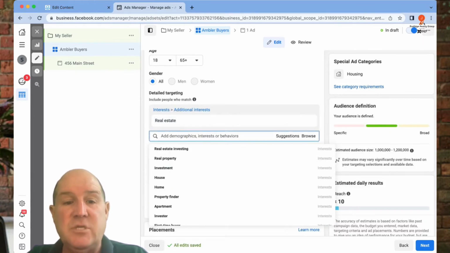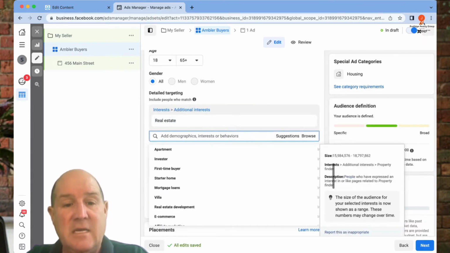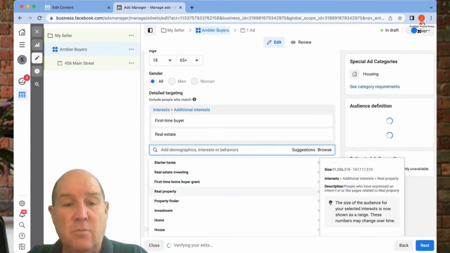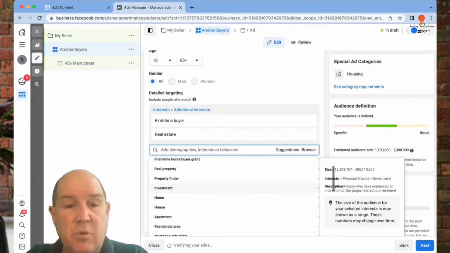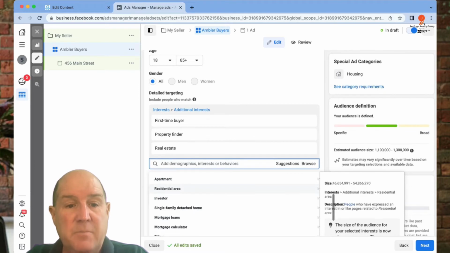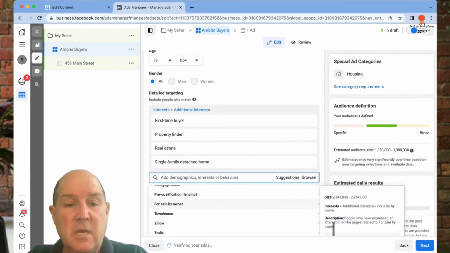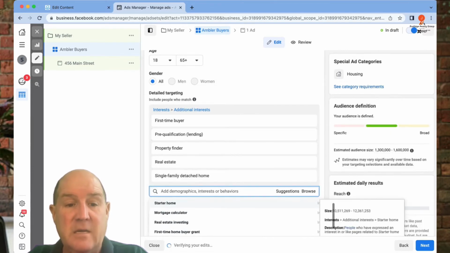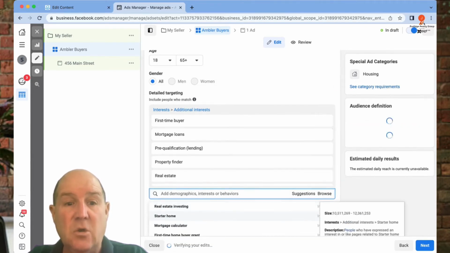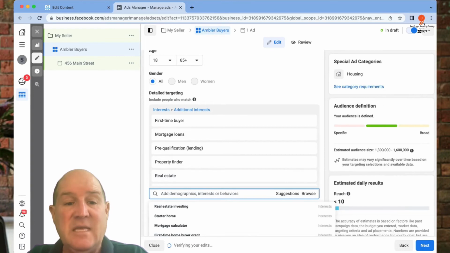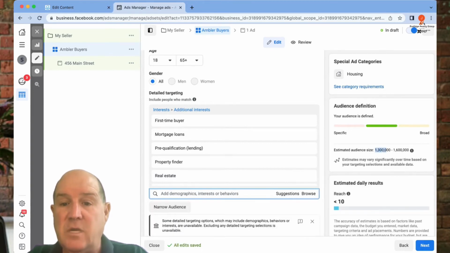And then if I do suggestions, you'll see down here I can hit first home buyers, property finder, people that are interested in single family detached homes, people that are pre-qualified, people that have mortgage loans. As I'm clicking, you'll notice over here the numbers have gone down, but there are still quite a few people in that circle that are interested in homes that this ad is going to be sent to.